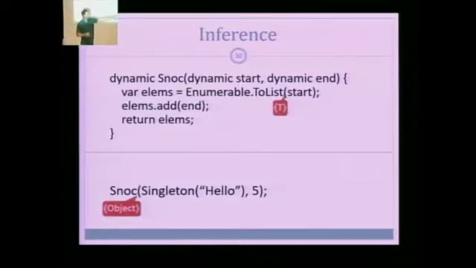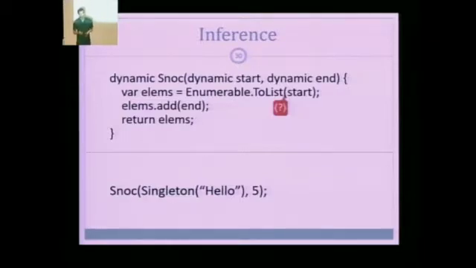All right, now let's go back to the dynamic version. Well, first thing is snock is no longer a generic method. It doesn't have a type parameter. So this snock of object is useless. It's just snock now. And secondly, this type T is no longer in scope. So we can't have this around. We actually have to figure that out at runtime. And how do we do this? Well, we execute our code. We eventually reach this point and ask, at runtime, can we infer the type argument for toList?